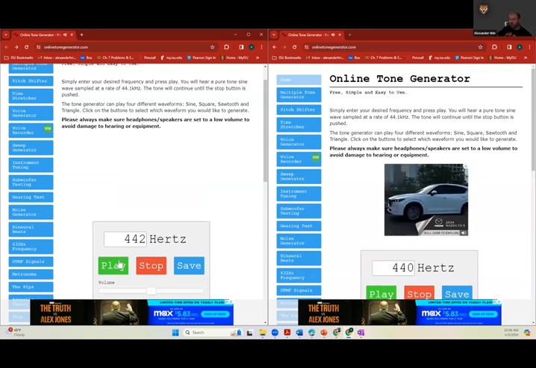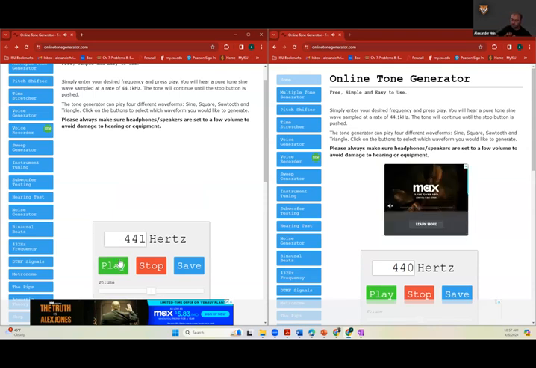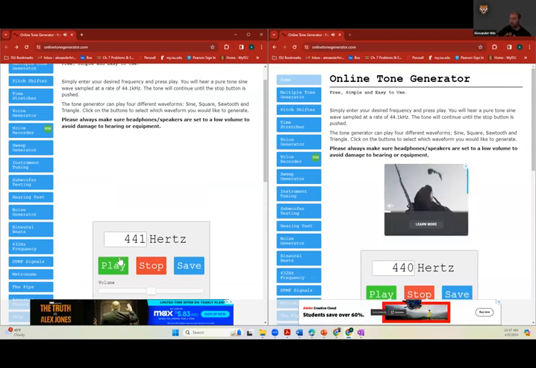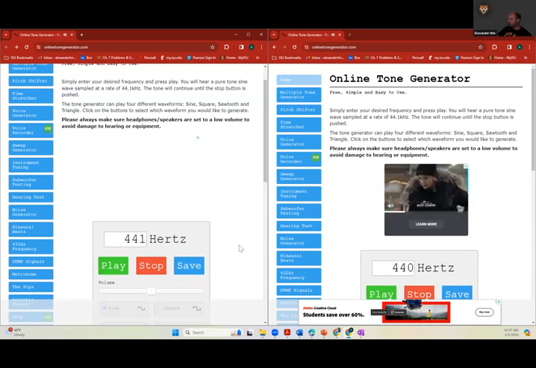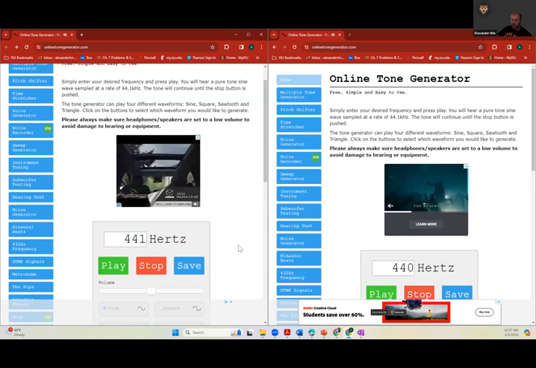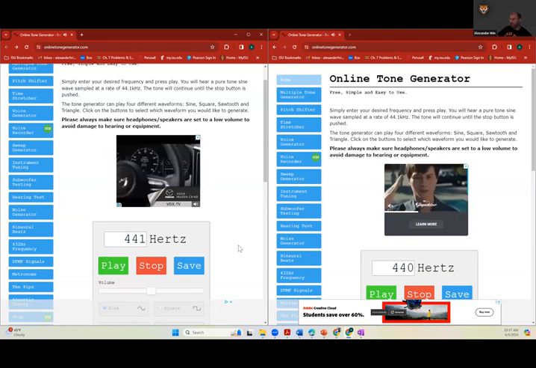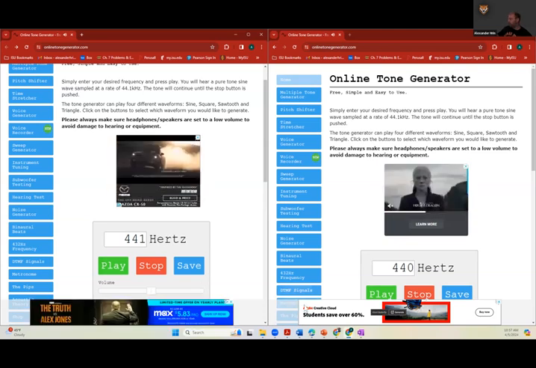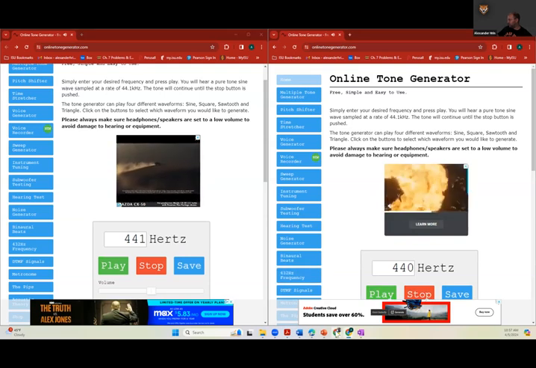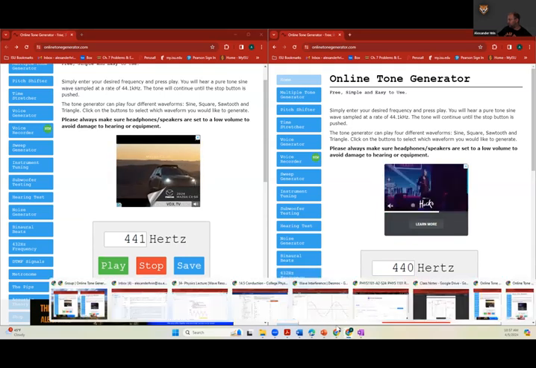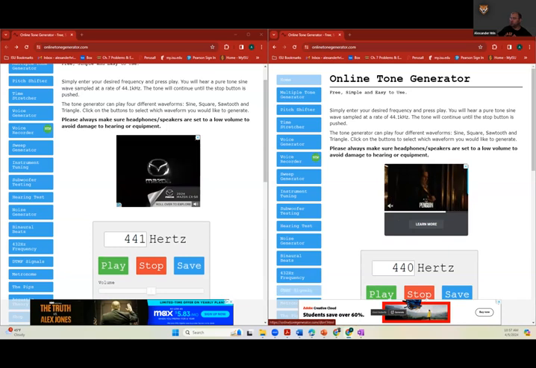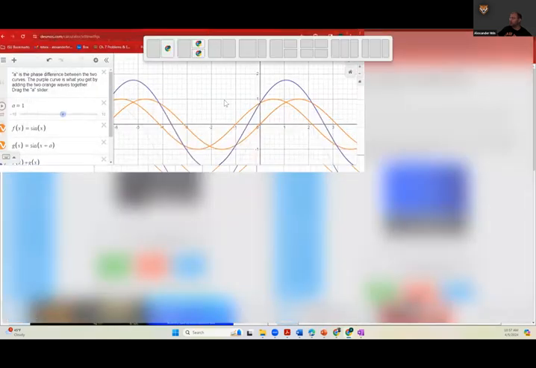Notice it slowed down. You can still hear the beat, but it's slowed down. Stop it, change it to 441. Much slower now. Now it's taking about an entire 2 seconds to go through a single cycle of the beat. Okay, so this beat is a modulation in the amplitude. Now I'm going to stop these because I find the beeping annoying, but we'll go back to our interference.